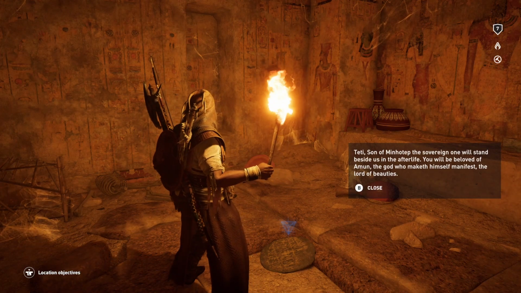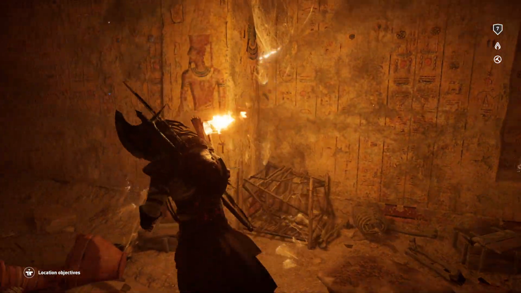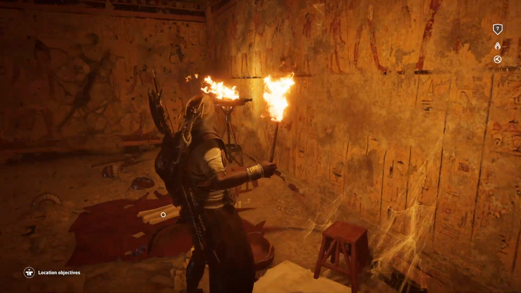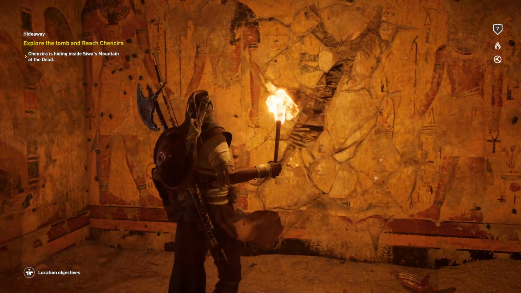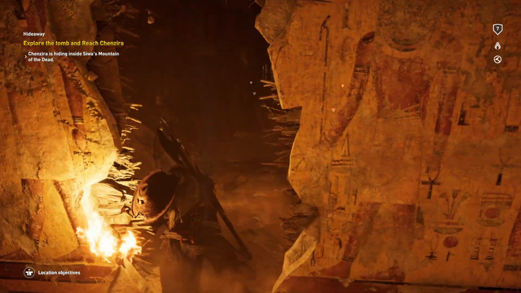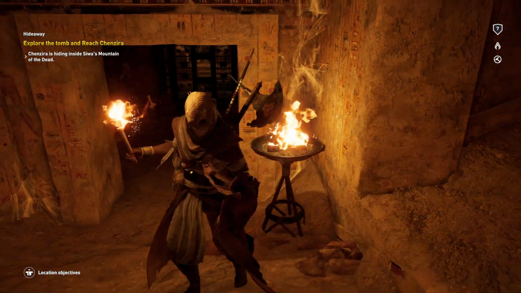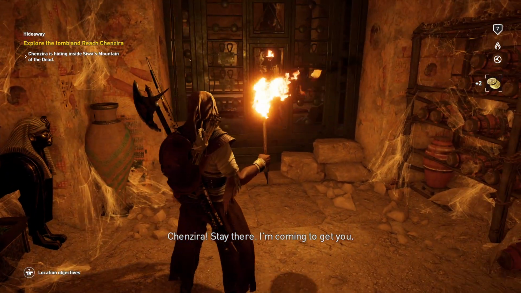This here. That's some kind of... Yeah, this is what I meant. Like, some walls can be broken. Can I light this stuff up? Oh, okay, he does it automatically. That's really cool. Chancellor, stay there. I'm coming to get you.